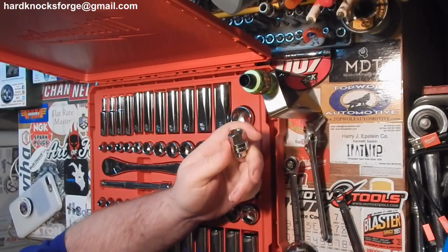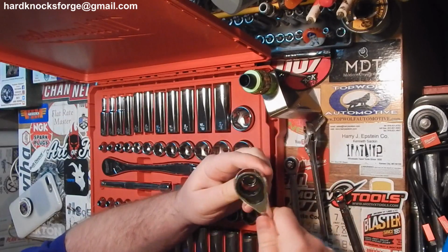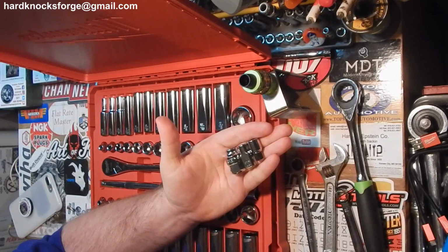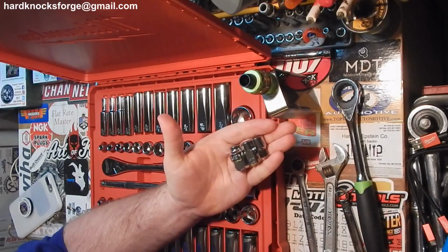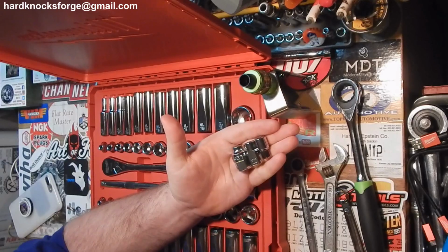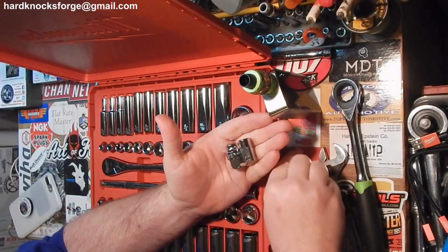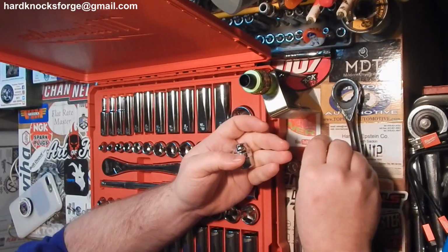Also, pass-through sockets, good to throw a wrench on also. It's one of the things where all these are 10 millimeter, and as you can tell, there's not very much size difference there between the 3 of them. Not only that, these little guys only came in 12 point. Not ideal for a socket. That 6 point is good though.